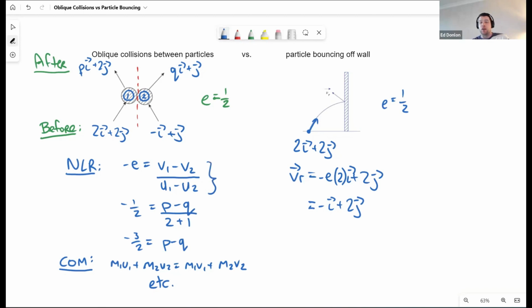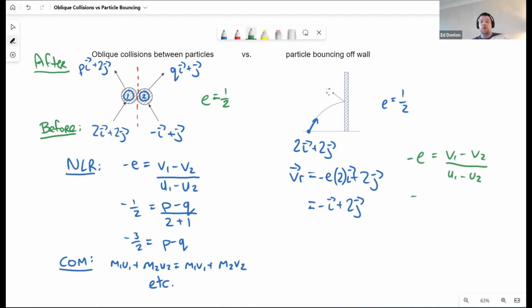It's given by our Newton's law of restitution. And we can actually see this if we look at our case over here on the right. If we were to think about the wall as having an initial and final velocity of 0, maybe a strange thing to think about, then what we'd have is our Newton's law of restitution, V1 minus V2 all over U1 minus U2. But think about V2 and U2 as being 0. So the wall is my second velocities that I'm thinking about here.